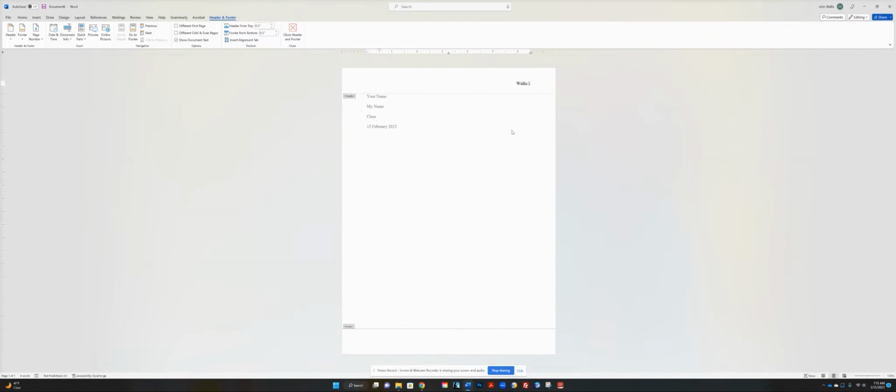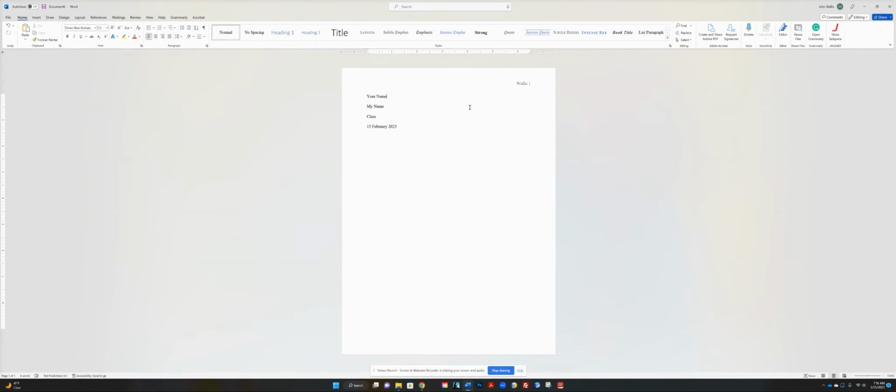with a space. Now, you can either come up here and close the header and footer, or you can just come down below this dotted line and double click on it, and it will go away. This is the only thing that needs to be in the header, okay? Once you come here, you hit enter one time, okay?